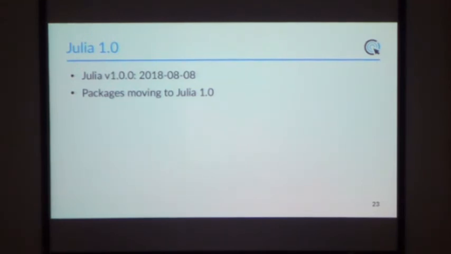So when we started using Julia 0.5, we found a library that we wanted to use, which was written for Julia 0.3. So the first thing that we did is to migrate it to 0.5, and then to 0.6, and then to 0.7, and then to 1.0. So I encourage everyone to do this. Like if there is a library that you want to use, usually it's not a lot of work to update, you just have to replace the keywords and things like that.